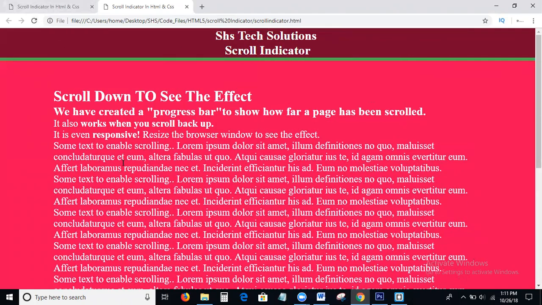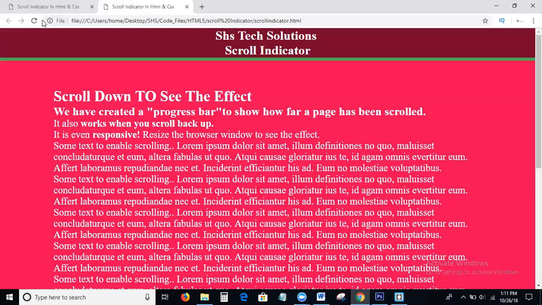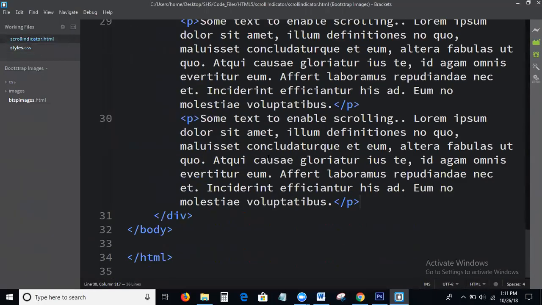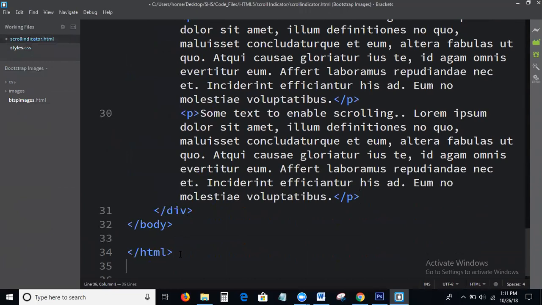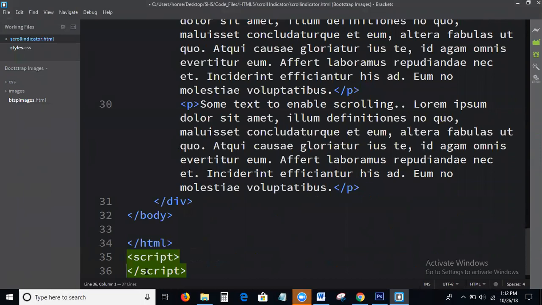Next, I will write the small JS for this scroll indicator effect. Script.